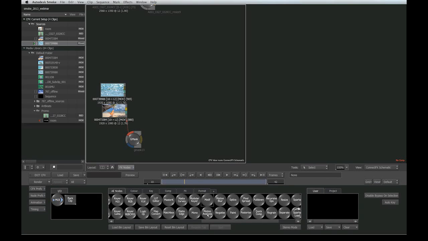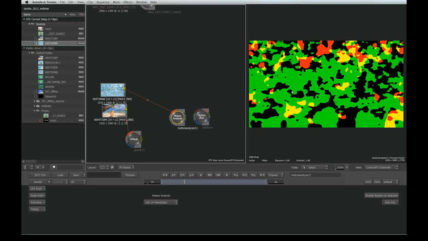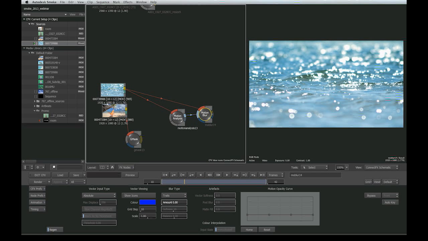Motion Analysis. Motion analysis and motion blur go hand in hand, and these are great if you have CG footage, so that you can compute your motion blur in a post process. So we can even feed this image into the motion analysis and see it. What that's doing is creating an image that really doesn't make sense initially, but the color values represent motion vectors. Then you would pipe that into your motion blur, with your image into the front, and it should apply it.